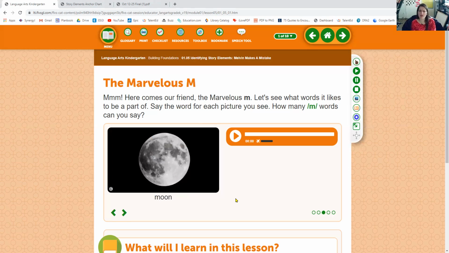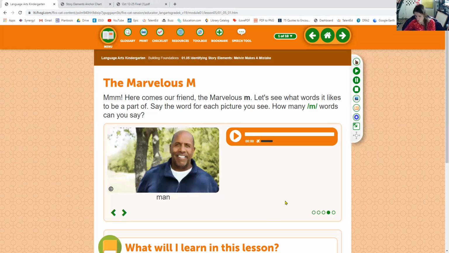What do we call that thing that's up in the sky at nighttime? Look at the picture. Think about the sound. What do you think it is? Moon. Moon. You'd be right. I like that they have so many different voice actors doing the recording. All right. Oh, we know this one. What is this one, you guys? I'm sorry, I can't hear you. Can you say it one more time?